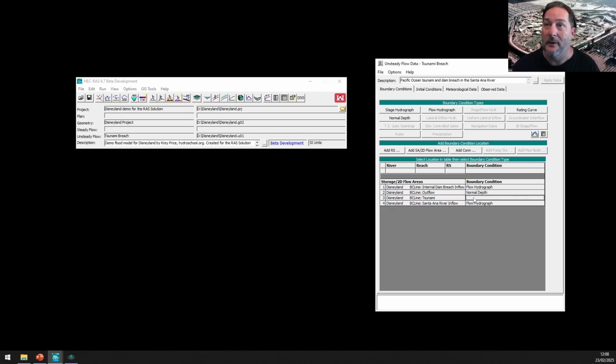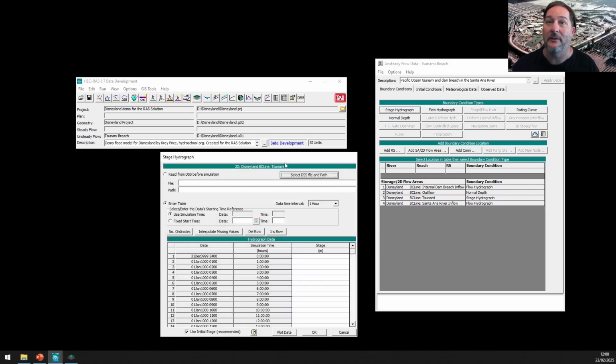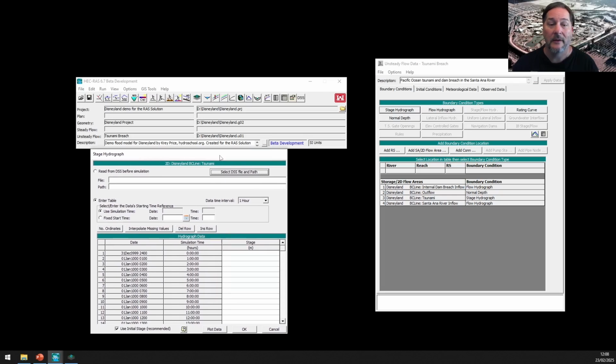So now I'll click on the tsunami here. Again, we have the same options up here. I'm going to bring this one in as a stage hydrograph. As I mentioned, this one could be like tidal gauge data. In this case, let's just bring in one big rise. Now, our berm, the Disneyland berm, was, I think, up at an elevation of about 50 meters above sea level, so we don't want to overtop that. So I'll bring that in at, say, 47. I'll start it at an elevation of 2 meters.